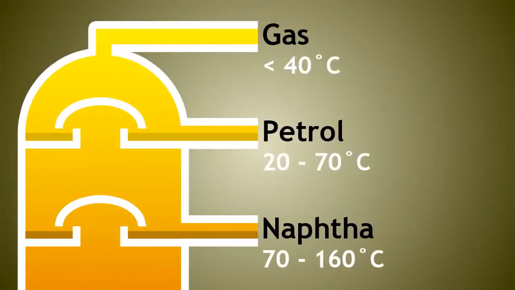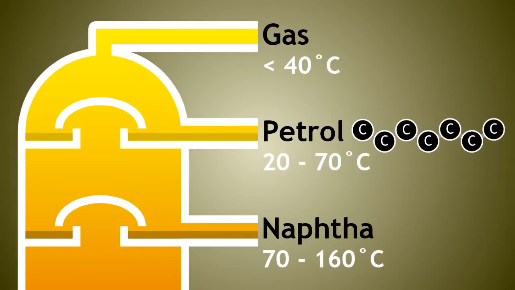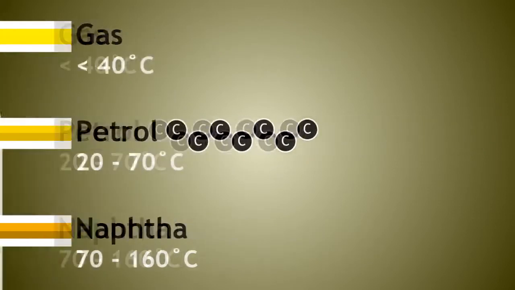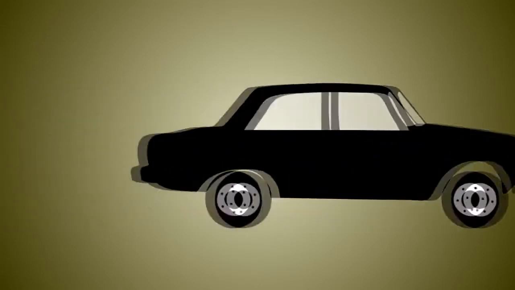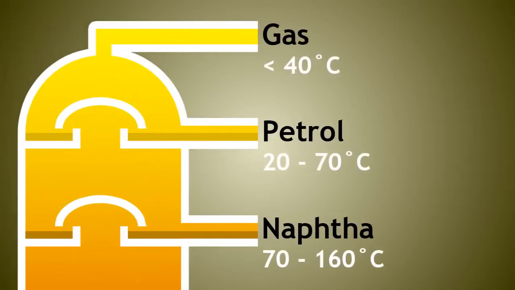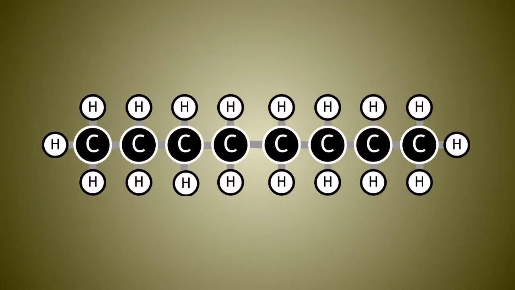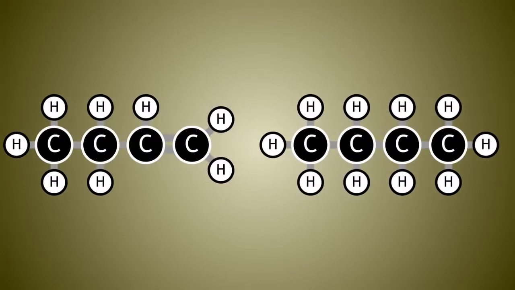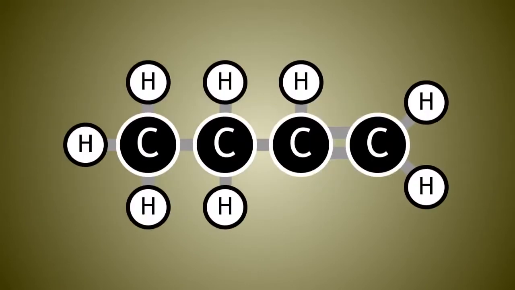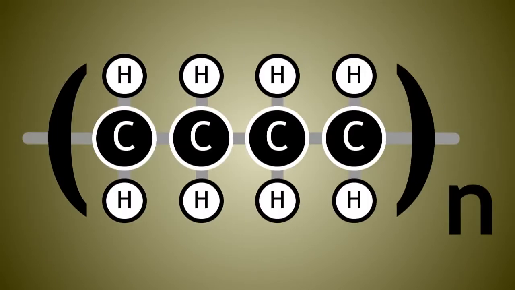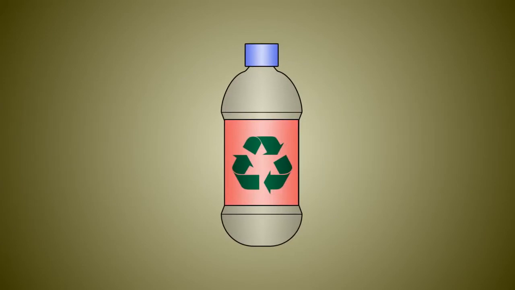Petrol is between 5 to 7 carbons in length. It is still a fraction of small chain hydrocarbons, and therefore these vaporize at a low temperature and are easily ignited. This makes it useful as a fuel in the internal combustion engine of a car or other vehicles. Naphtha is not such a useful fuel, but it is a valuable source of organic molecules which can be cracked to make more fuels or form alkenes. Alkenes can be turned into polymers, and polymers can make plastics which are used in our everyday lives.